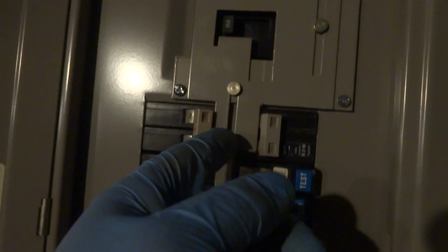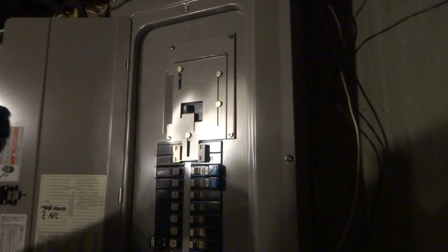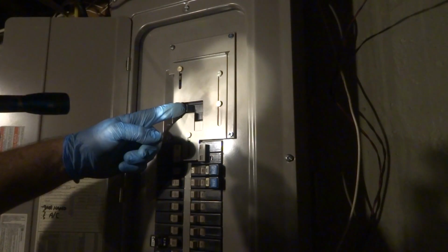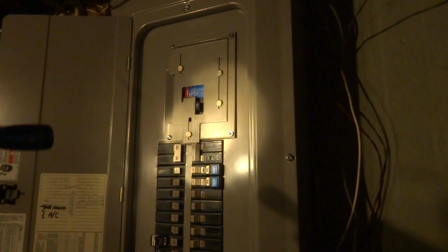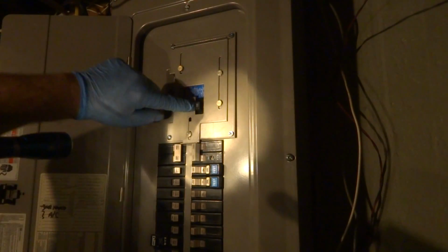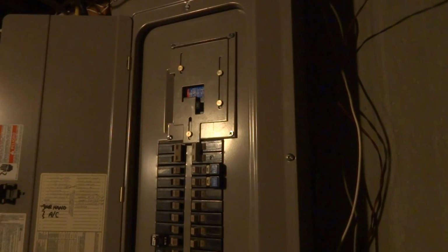Alright, so what we're going to do is we're going to shut the main power off, then pull this bracket up, and then turn this on, and the power should come on, should switch over. See if I can get you set up somewhere. So we're going to shut the main power off, main breaker. Then we're going to pick this up and turn this on. Now we're on generator power. And there's no way you could turn this on because of the way this is, right? So now the house is running on generator power.